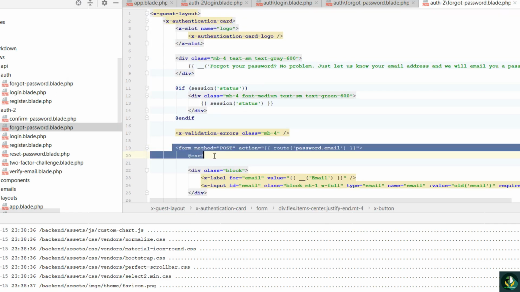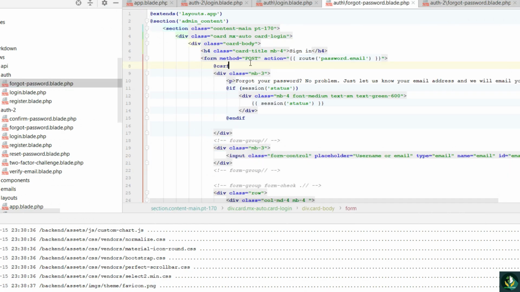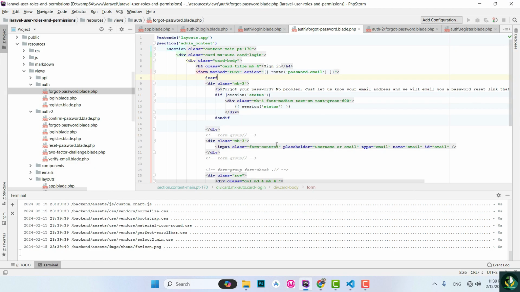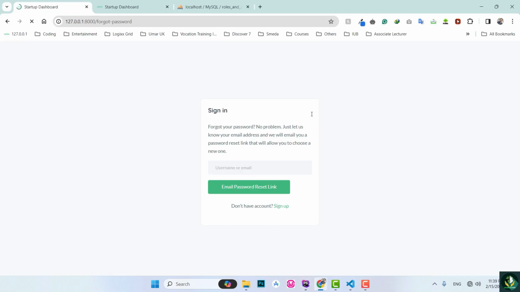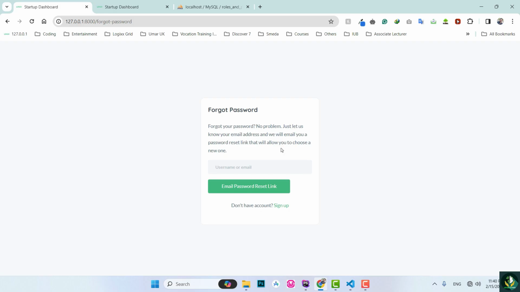Now we need to copy it and simply paste it here. Let's refresh it, and we need to change it to 6. Change it to forget password. Refresh it, and that's fine.